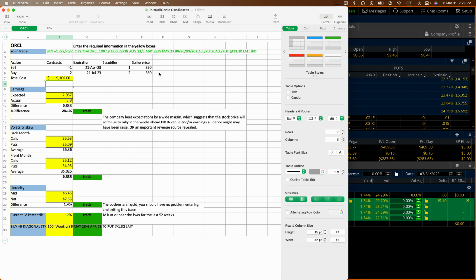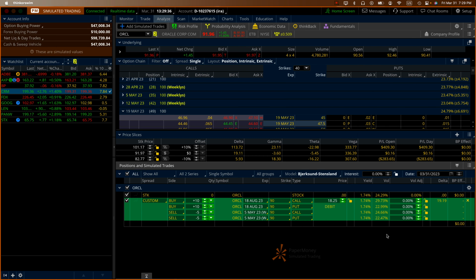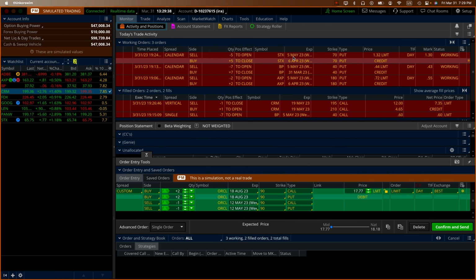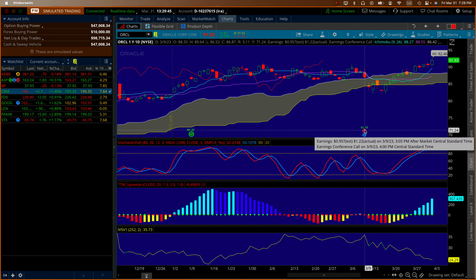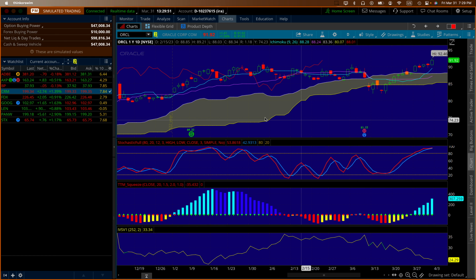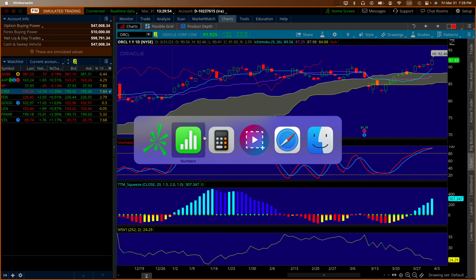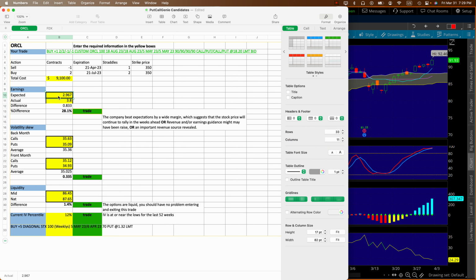You can fill this out, all right, the dates of expiration. I'm not going to waste my time. But let's go straight to earnings expectations. Okay, expected versus real. Go to the chart, and here is the last time Oracle was traded. Here it says that it beat expectation. It was estimated 0.957, and let's put here 1.957, and the actual was actually better than that.